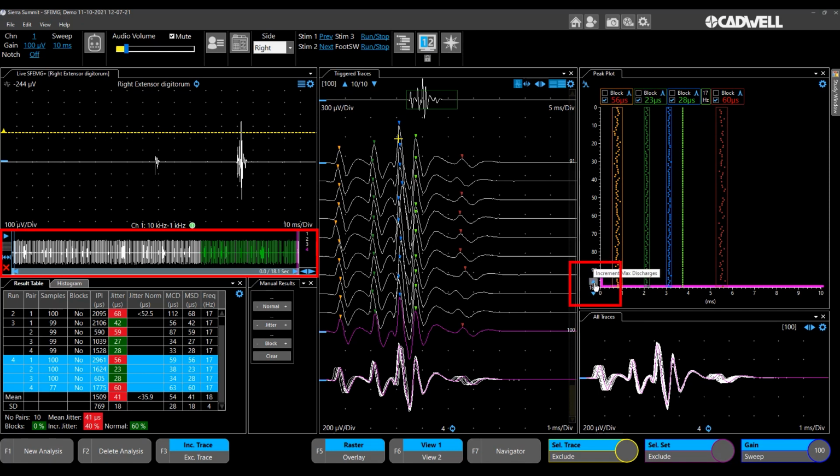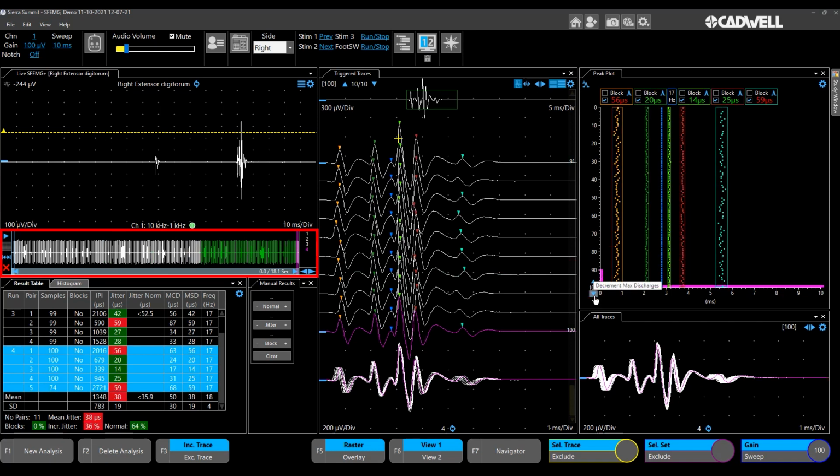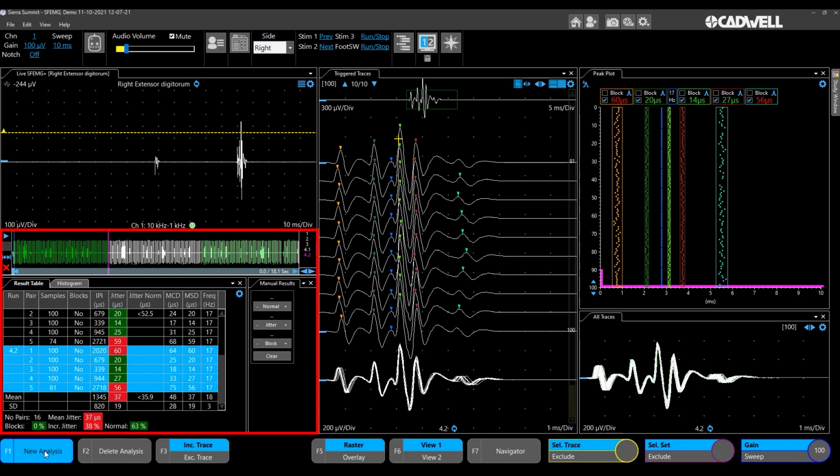If we increase this number to 150 or 200, you can see now it's analyzing more of that buffer. If you have a different pair or any other data you want to analyze somewhere early on in the buffer, you can actually get multiple analyses out of a single buffer. So we can go down to new analysis, and what that's going to do is save this analysis and copy it. So if I hit new analysis, you'll notice that we're in 4.2. 4.1 is still there, so we haven't lost anything. It's just given us a copy of that. And now we can go through and analyze a different section of this buffer.